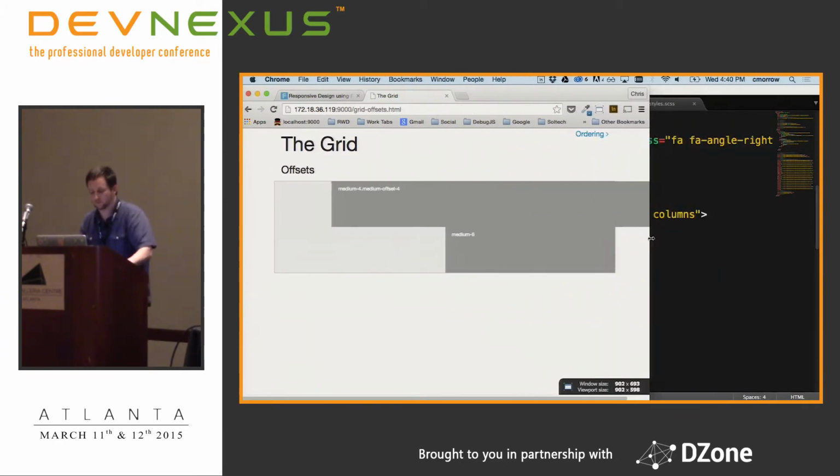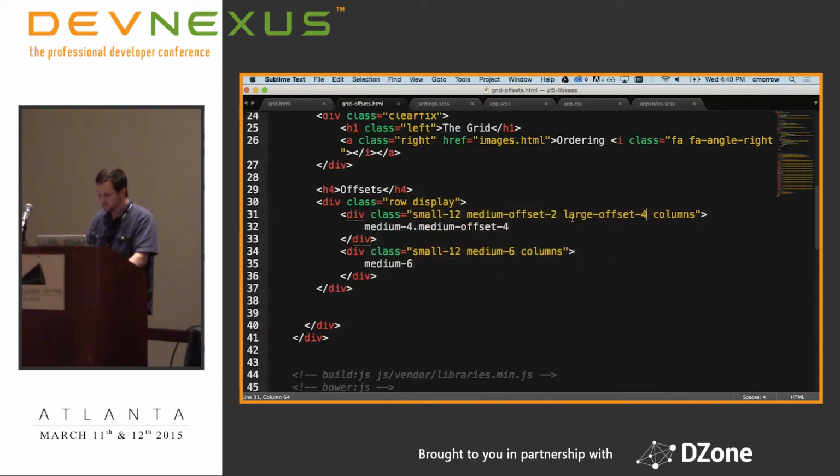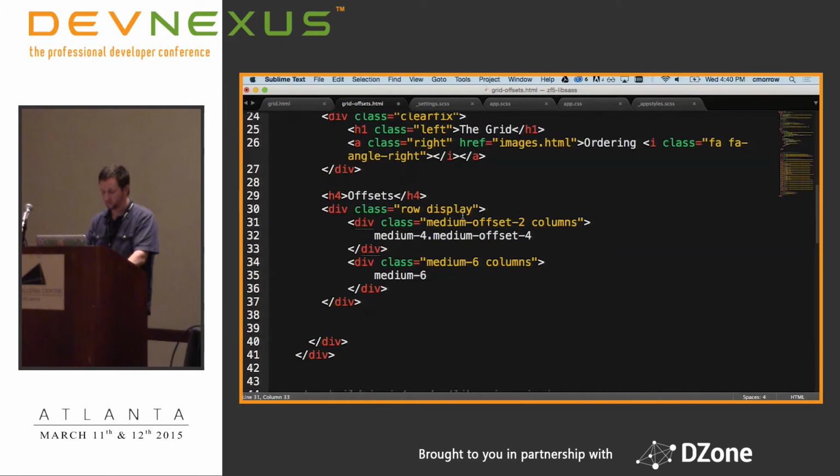All right, so let's see. That's not good. Let's just take that out. Let's make this easier. I'm going to let small default to the 12, and now I'm going to do the medium 2.